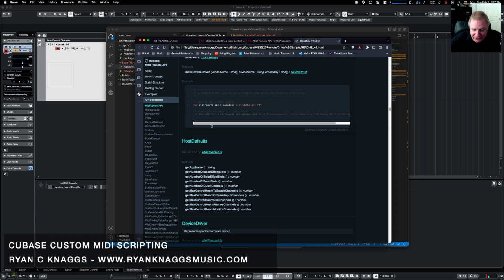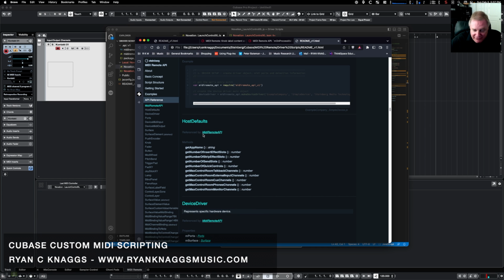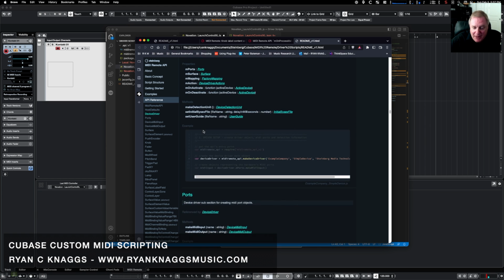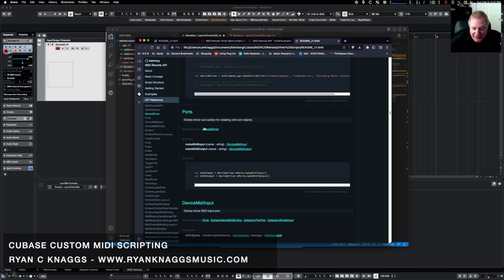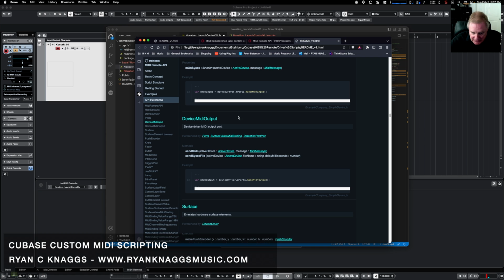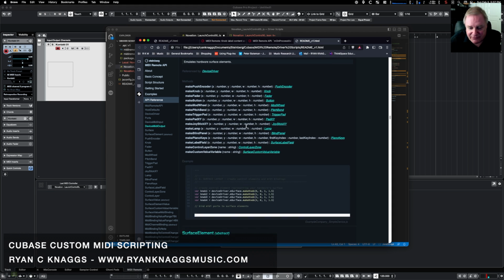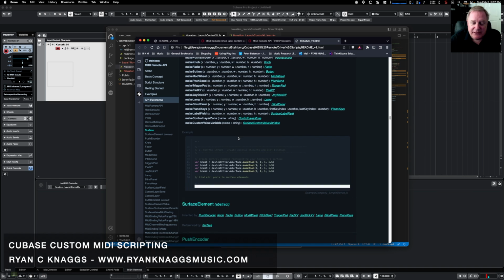API reference, then they kind of talk about what a host default is. And it's not bad. Like I said, if you're not really a programmer, it might be more of a challenge. Even for me, I've been programming software for over 30 years, even longer than that. But I found this helpful, I'm so glad that they had it.